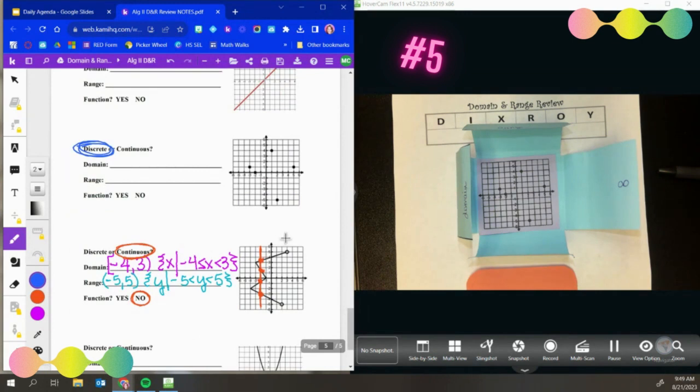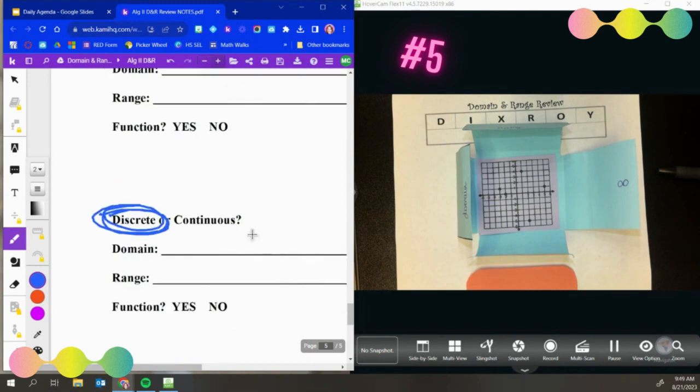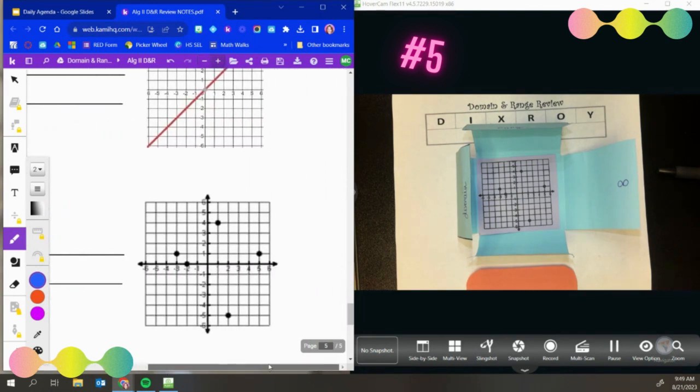Okay, so with this particular graph, if we're looking at the domain, you're looking at each individual part of that graph as a separate value. They are not connected in any way. So I'm going to zoom in on the graph. If we were to connect the dots, say between the -3 and the -2, you would be indicating that all the values between -3 and -2 would be included in the numbers that we're using for x. Because there is no line between them, we are not using the values between -3 and -2. We are only using -3, then -2, then the other x values that these points are being represented by.